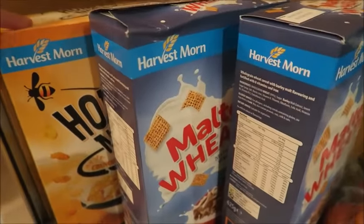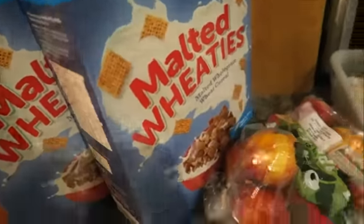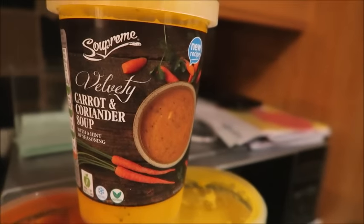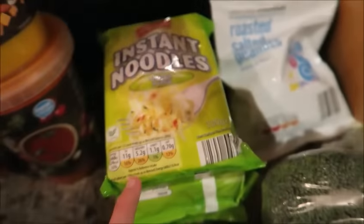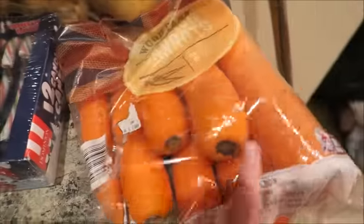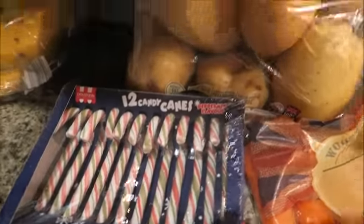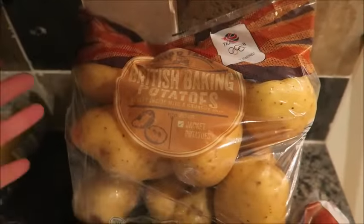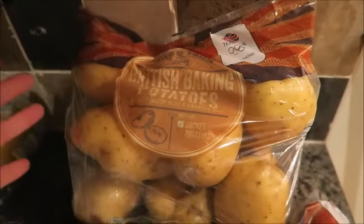I've just got some medium coloured cheddar, some mature coloured cheddar, and some boiled ham. Over here I've got some honey nut cornflakes and two boxes of malted wheaters — Shreddies. Two packs of apples, some mushrooms, a cucumber, three tubs of tomato and basil soup with a twist of black pepper, a butternut squash soup with a hint of sage, and a carrot and coriander soup. I've also got roasted salted peanuts, some broccoli, British carrots, candy canes, baking potatoes, some bananas, and brussel sprouts — because you can't have a Christmas dinner without brussel sprouts.